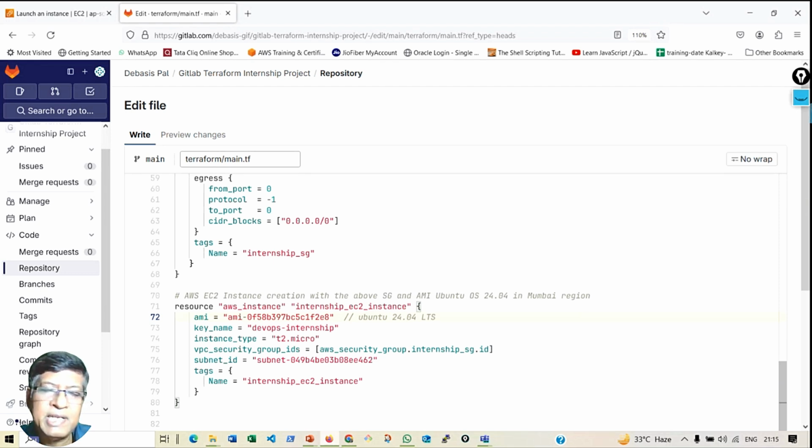Generally, it is released in the month of April. It depends on which month it is released. So if it is April, it will be 04. The previous version, can anybody tell me? The previous version was 22.04. It was released in the month of April 2022.